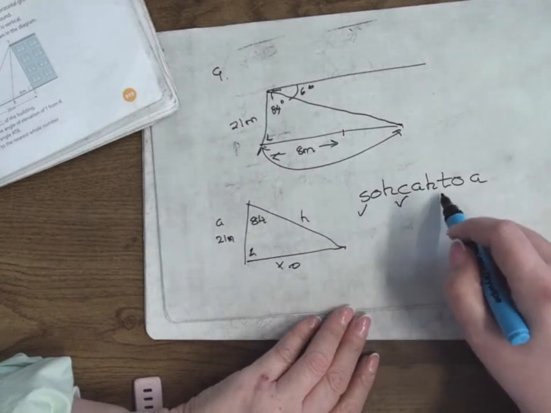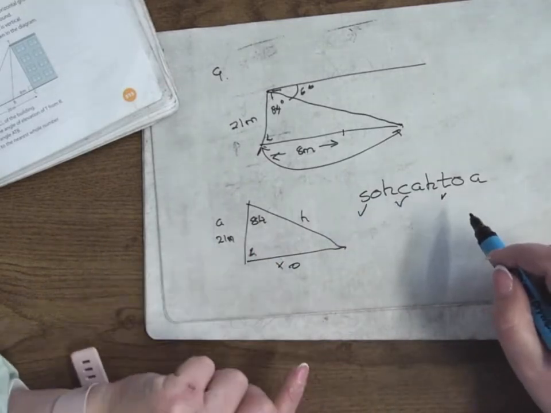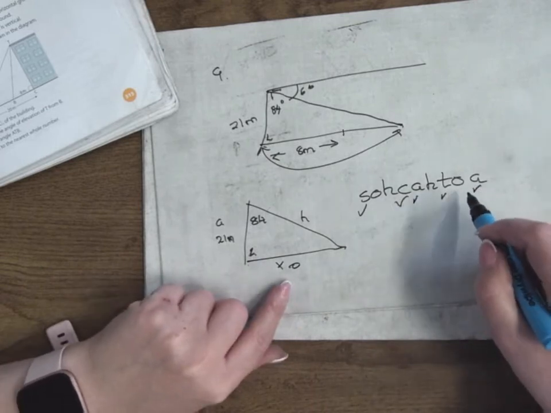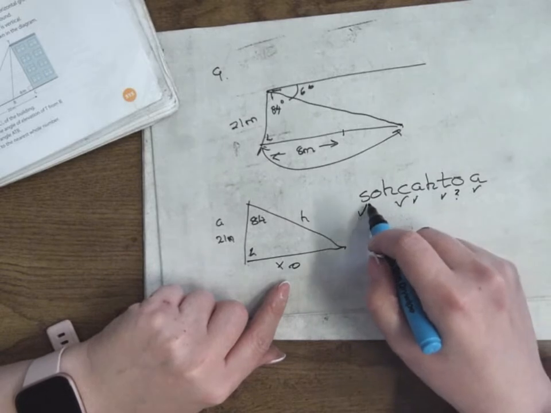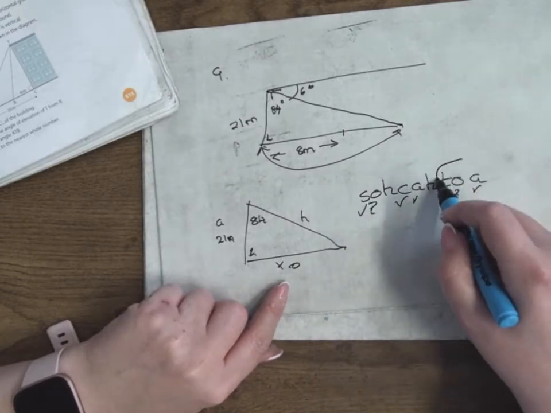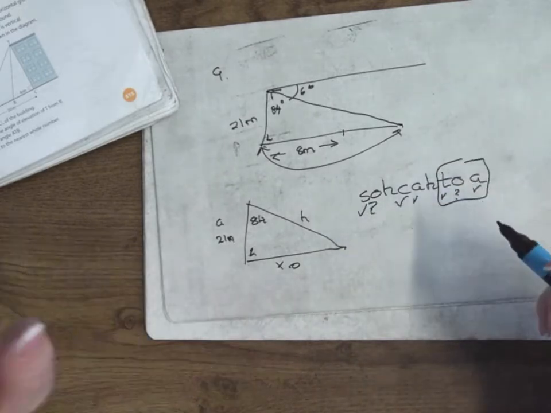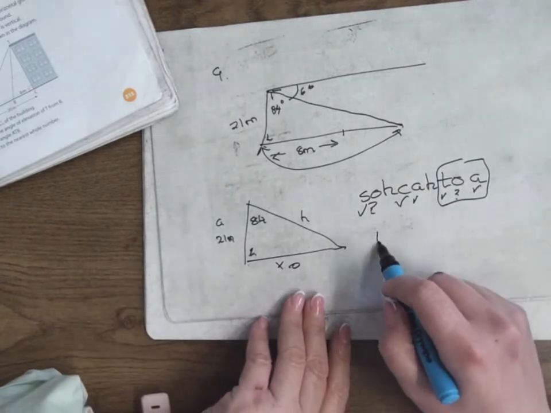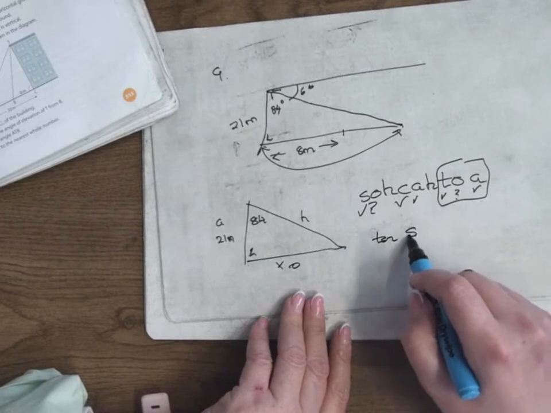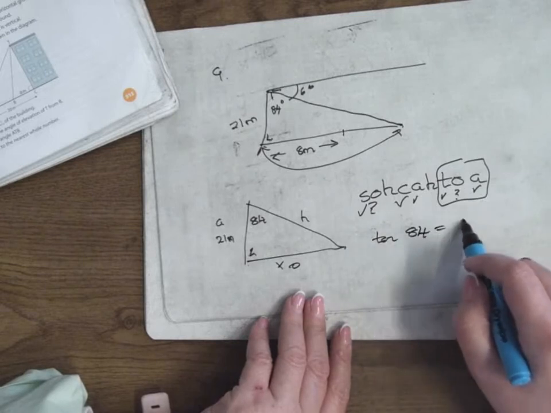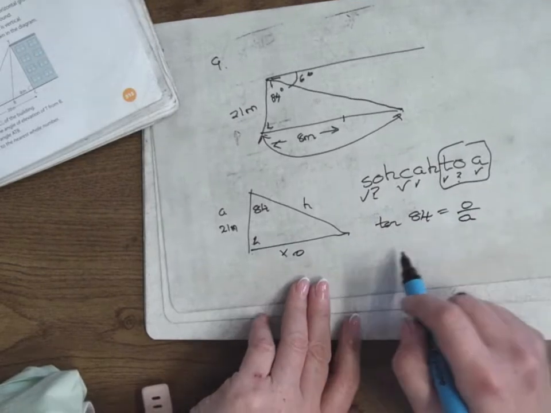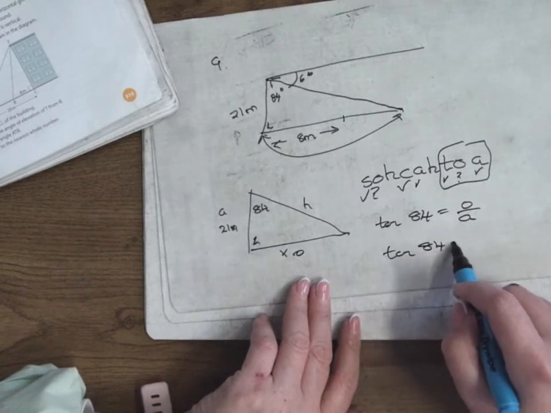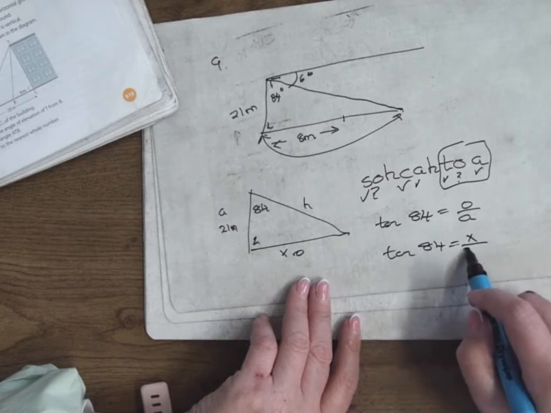Sine, cos and tan, I know the angle, it's 84. I know the adjacent, it's 21, and I'm looking for the opposite, so I'm looking for O. So it's tan again. Right, this is just happening that it's always tan. Okay, it isn't always tan. Right, so we go tan of the angle, which is 84, equals O over A. So that means tan of 84 is equal to X over 21.